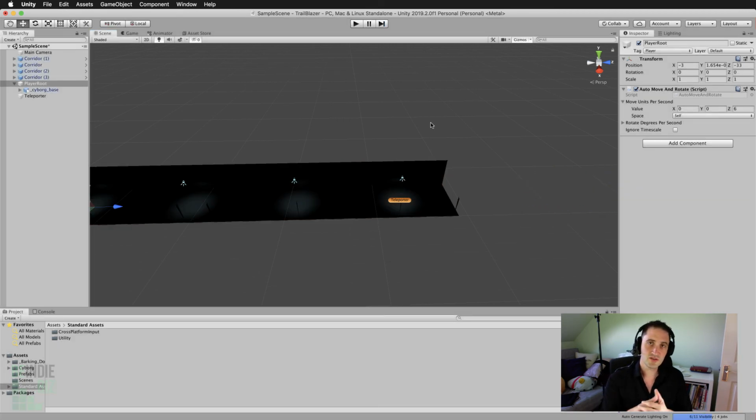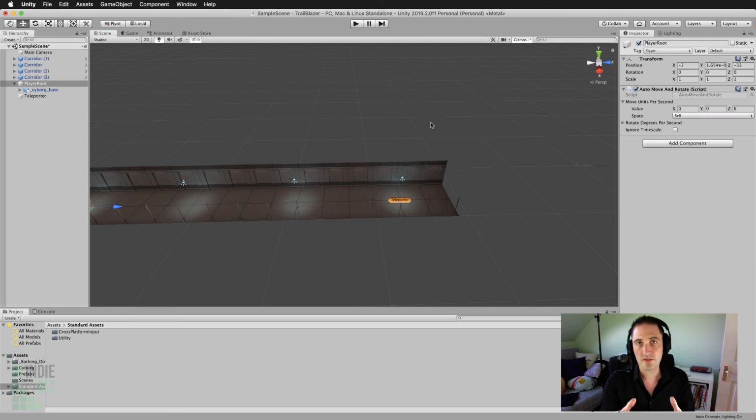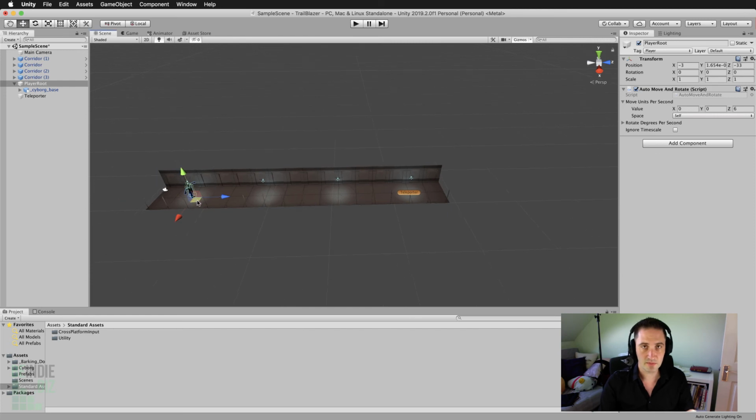But the advantage that we have now is we have configured the teleporter and the player so that we can detect when the player collides with that teleporter. That is a critically important step. By being able to detect when that happens, we can then send the player back to their starting position to start creating the infinite runner behavior that we need.